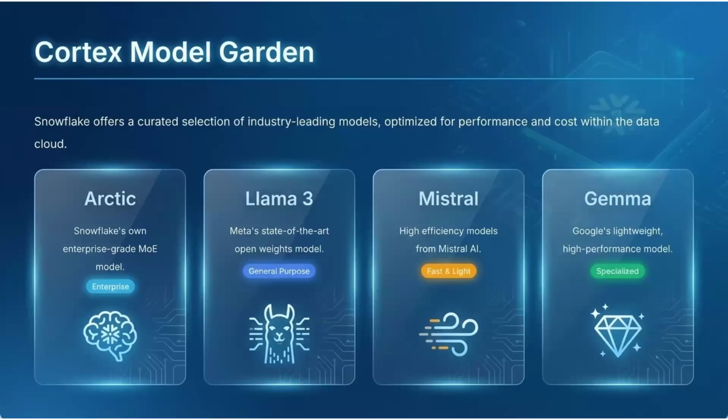And coming to the models, most of the popular models in the industry are the Llama model and Mistral model, and then Gemma. These are all from different companies. Snowflake has its own Arctic model.